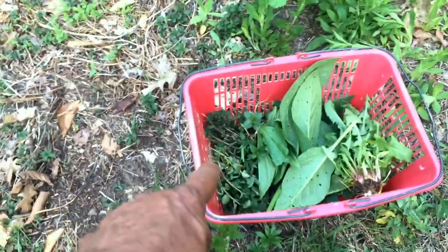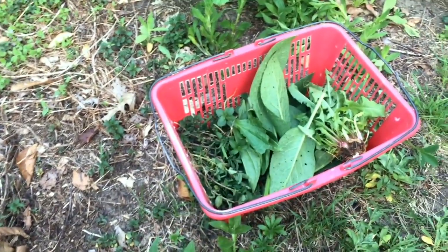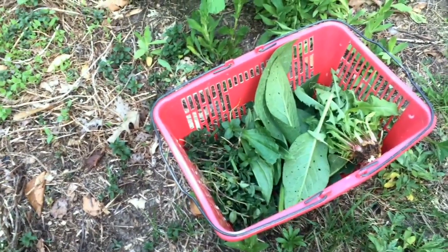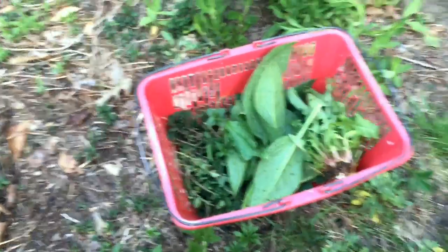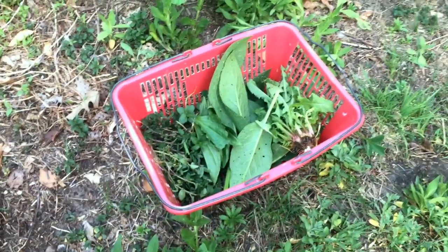I'm really interested in the mint, because obviously mint is a really good preventative for pests. So I'm thinking I've got a little tea here that not only is going to benefit the plants from a nutrient standpoint, but it's also going to benefit them from a pest prevention standpoint as well. So really cool. If I had some garlic, I'd throw that in there too.